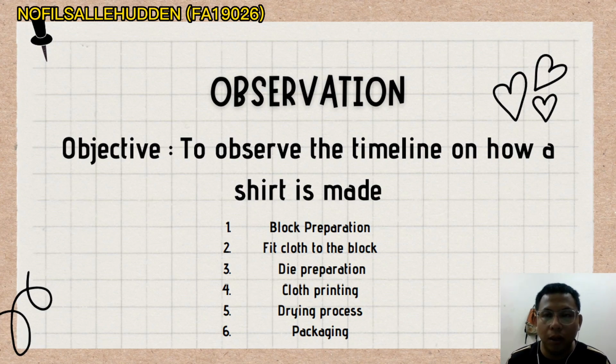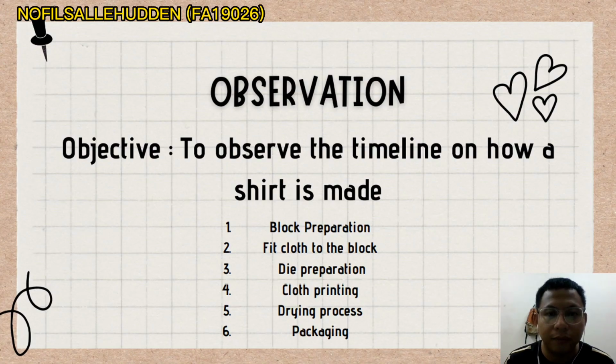And also at the last one, they pack the shirt into a plastic bag, and lastly they send it to the customer. So for this observation and also the process on how the shirt is made, my friend Fatin will explain more on how each process is made and the approximate time taken for each process. So that's all from my part, and I will pass to Fatin to elaborate more on these processes.